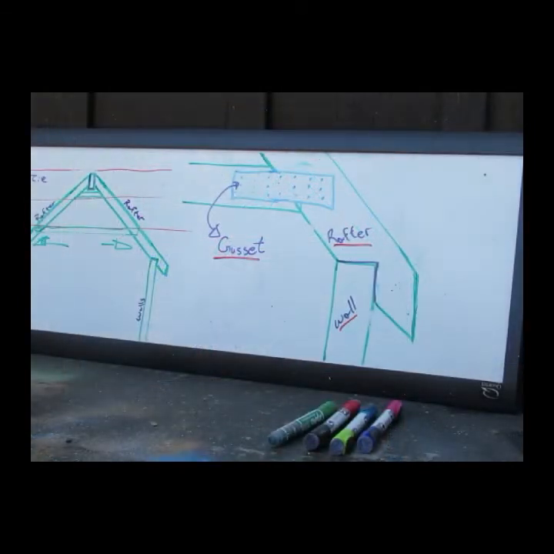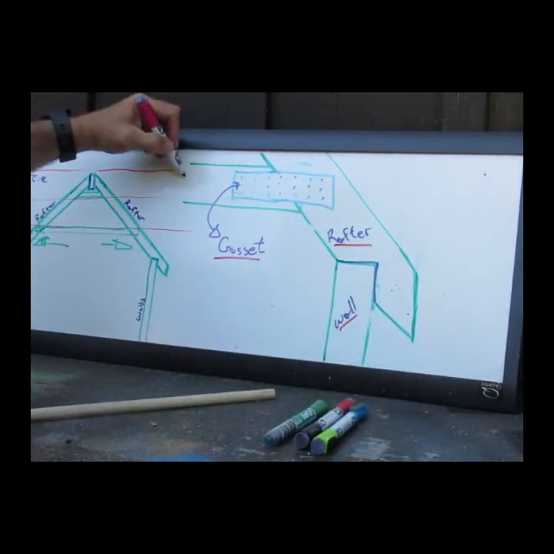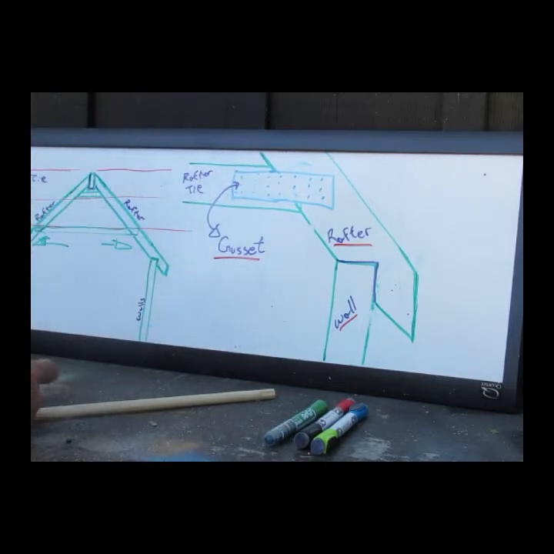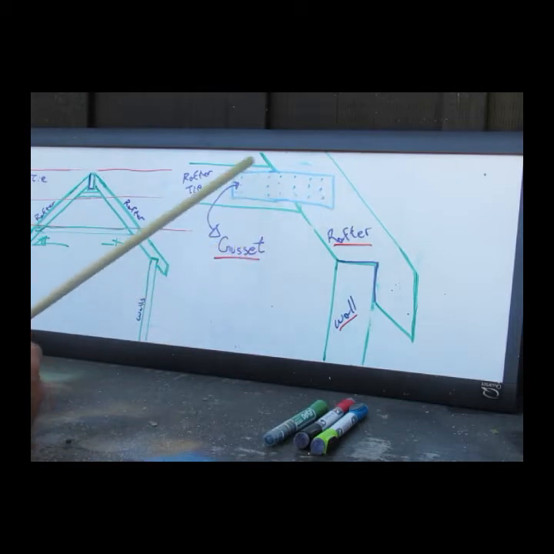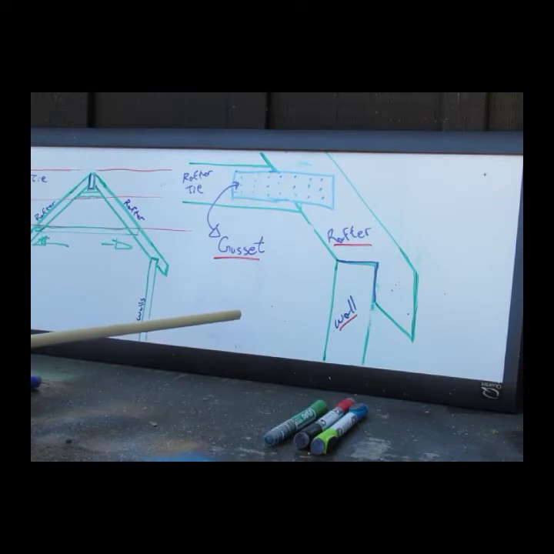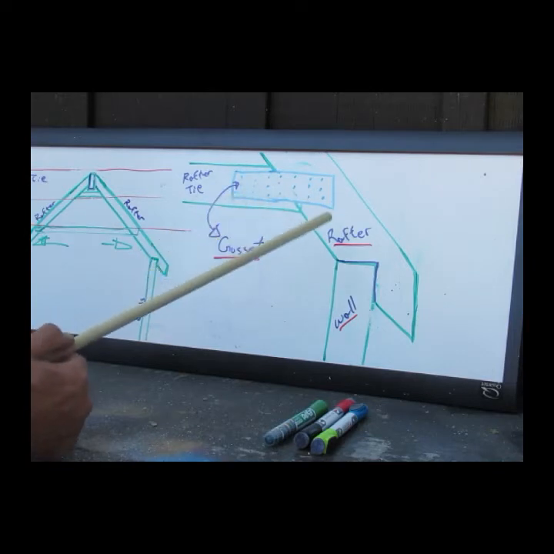All right, now we're going to talk a little bit about the bird's mouth when we're tying things together. The bird's mouth notch that you cut into a piece of wood, this is a cross section of one intersection between a, I should write that in right there, between a rafter tie, a rafter, the gusset that holds it together, and you'll see that metal bracket that I indicated in that note, what that looks like and how that goes in place, and the rafter.